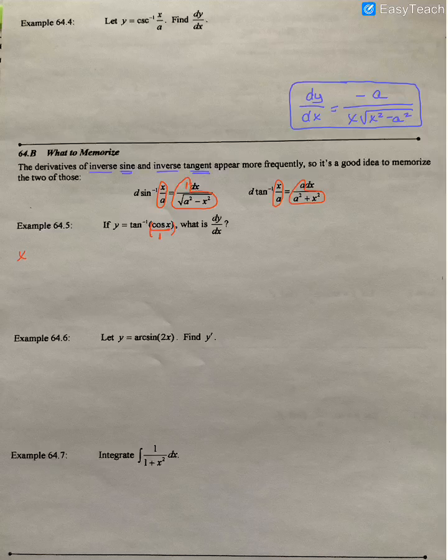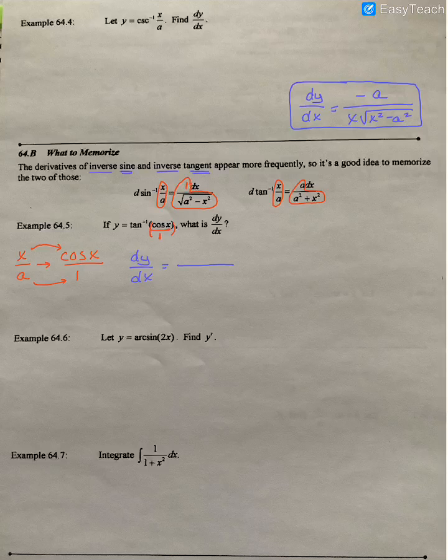And so when we talk about x over a, my insides being x over a, in this case, it's cosine x over 1. So whenever I fill anything in to my formula, in place of x, I'm going to throw cosine x. In place of a is just going to be 1 on this case. So, let's look at this one. If y equals, so derivative of y, I'm going to write dy/dx. Tangent inverse of something. Well, tangent inverse of something, look up there, is a over a squared plus x squared.